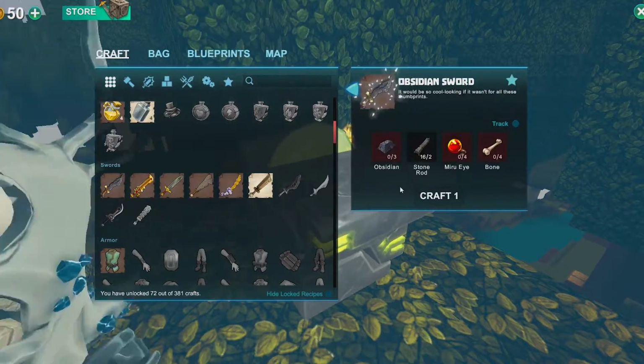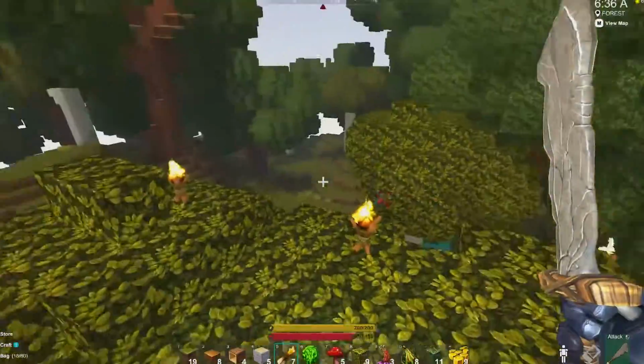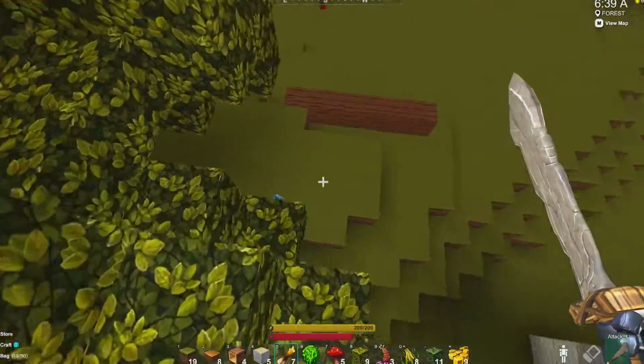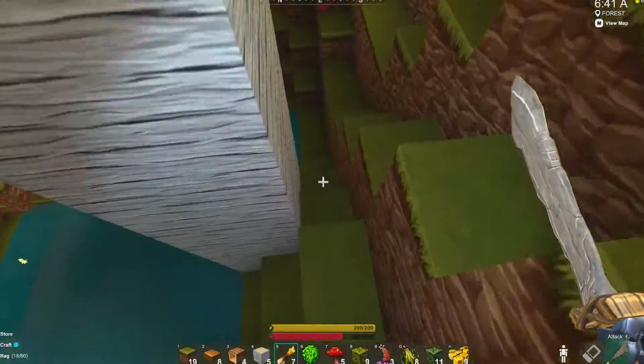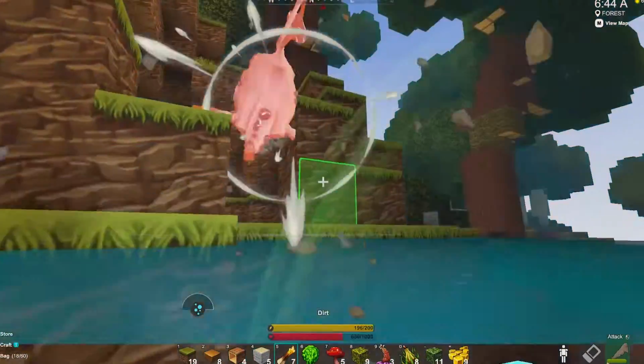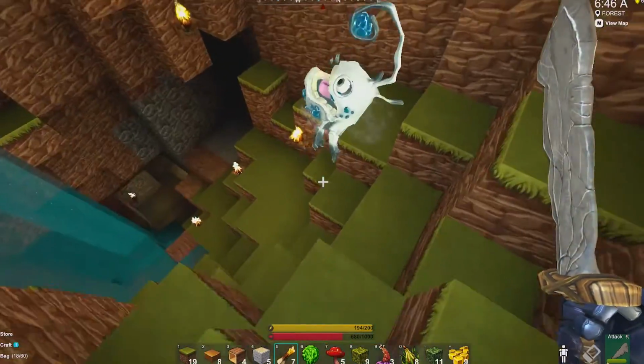Obsidian sword. Whoa! Wait, where'd you go? Holy crap! Whoa! There you are. Come here. Dude, he's so fast. Come here. Oh no, dude. Oh no.